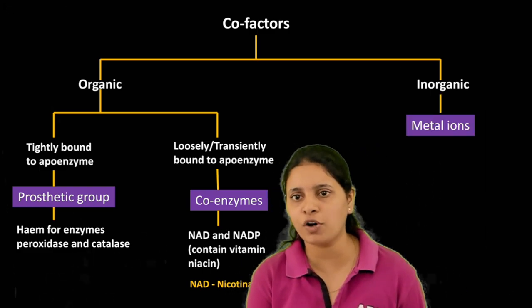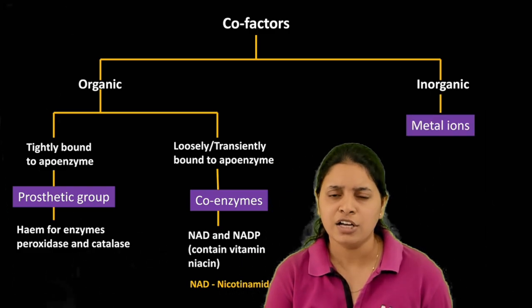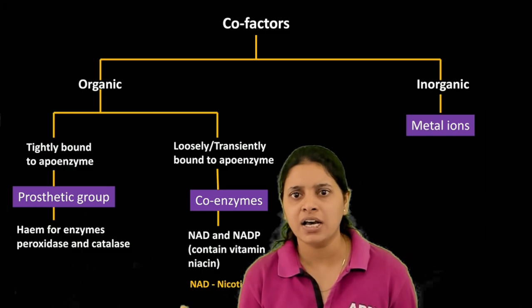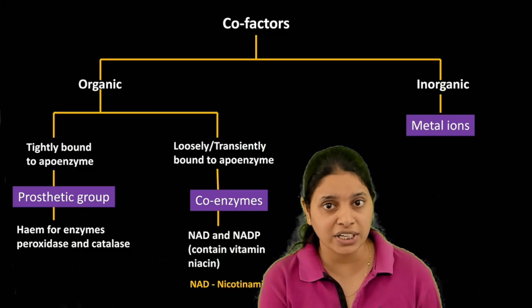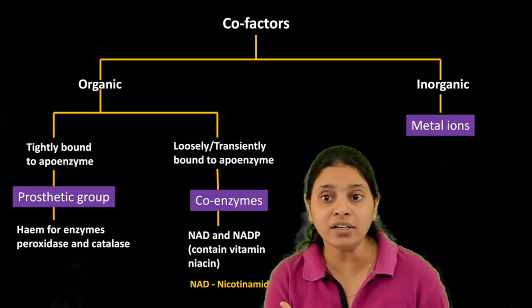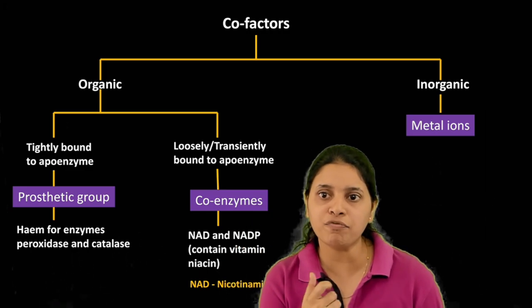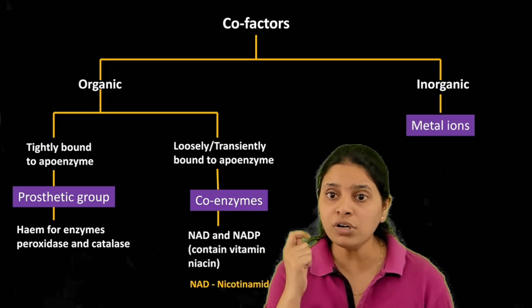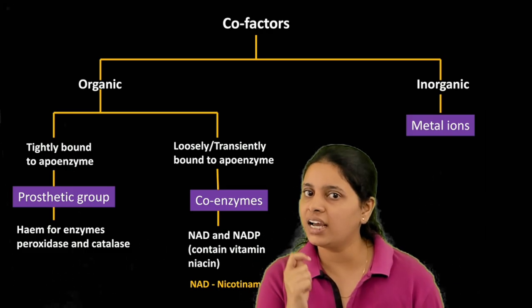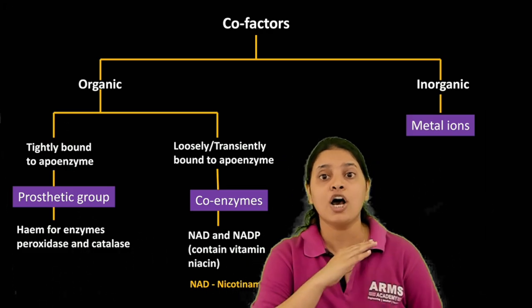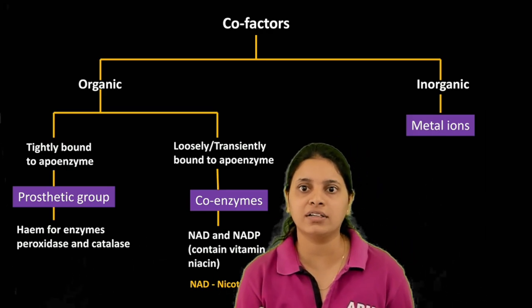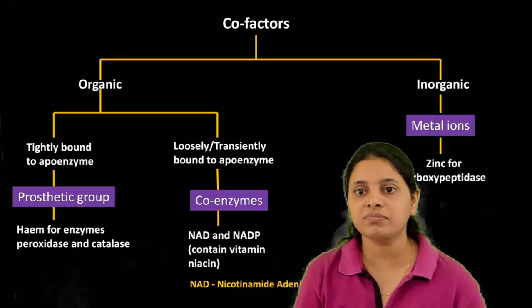Now let's come to the inorganic one. Inorganic cofactors will obviously include the metal ions. There are so many enzymes, rather many of which you all have studied in photosynthesis and respiration also, which require some specific metal ion for its activity. Without these cofactors, enzyme cannot do any function, like the enzyme activity is lost if cofactors are absent.